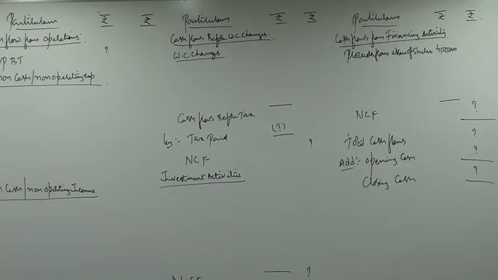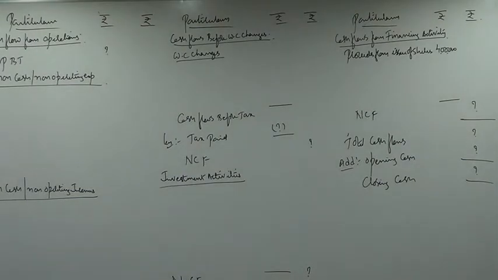Preference share capital. Last year 4 lakh, current year 2,80,000. There is a reduction in the preference share capital. It is possible only because of redemption. See the additional information given to you. Point number 5: debentures and preference share capital were redeemed at 5% premium. That means we have redeemed preference shares worth face value 1,20,000, but we have paid 5% premium, 1,20,000 plus 5%. It is 1,60,000. Sorry, 1,26,000.